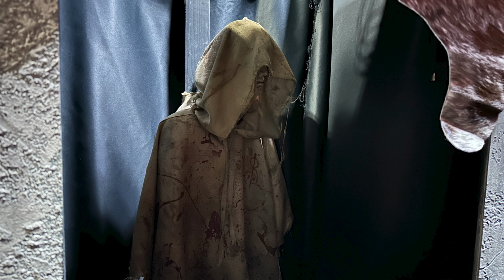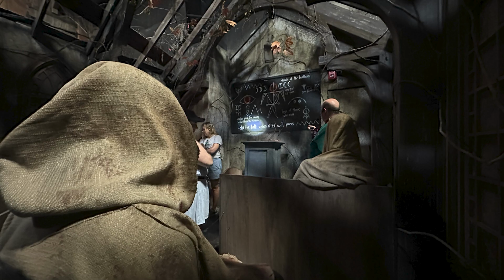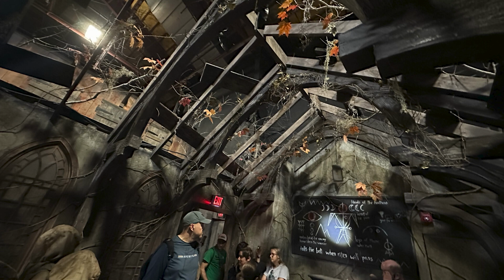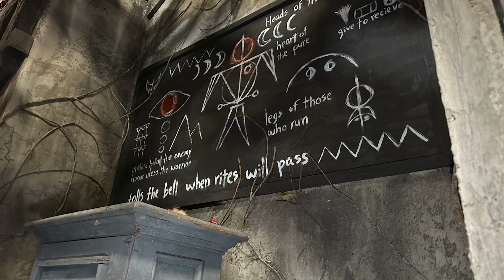And then when we get into the church, I absolutely loved the church. I took so many pictures in here, but the one thing that was pointed out to us a lot was how on the whiteboard they have the Oddfellow logo. It's a little odd that it's in there, but it has a slight reference to how that logo has been predating Oddfellow, and Oddfellow just decided, hey, I'm going to use that as my own thing.